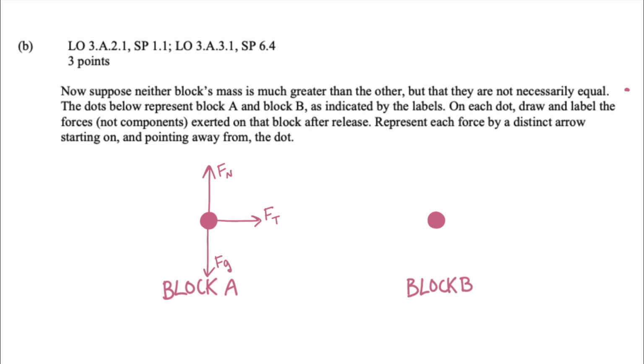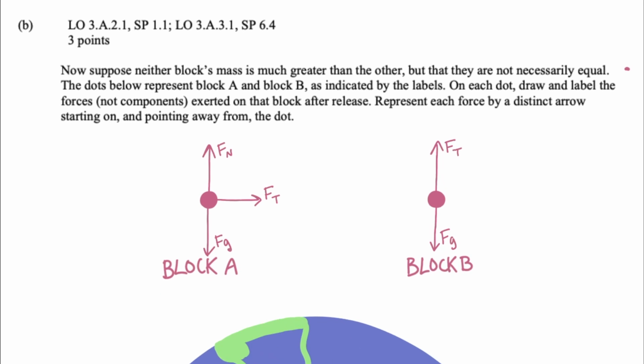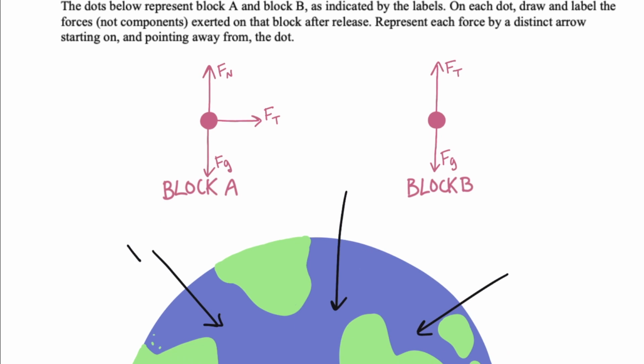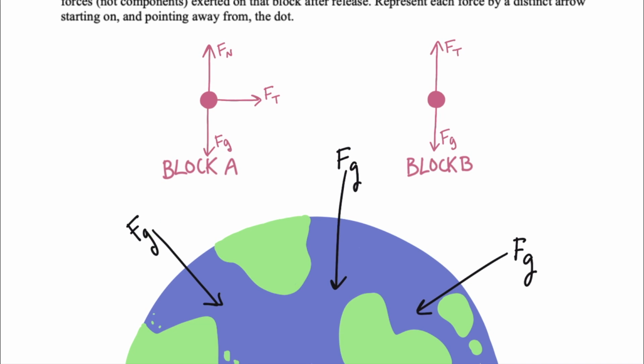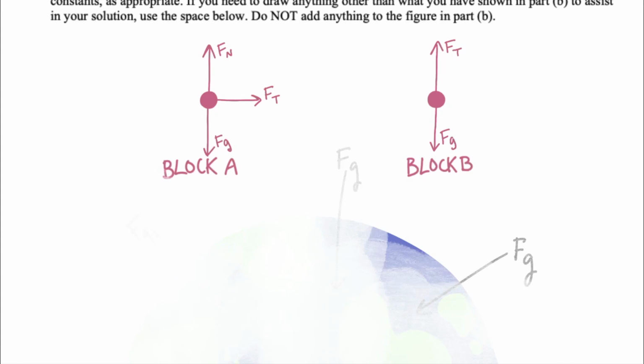Then the string connecting the two blocks will exert a tension force. For block A the tension force is pointing in the right direction along the string, and block B has the tension force going upwards, because if you remember the picture, the string is holding block B at the top. Then the gravitational force of course would also be exerted on block B. And in general, the gravitational force is always exerted unless the problem specifically says that the system is not on Earth or something like that. And there is no normal force being exerted on block B because it isn't touching a surface.